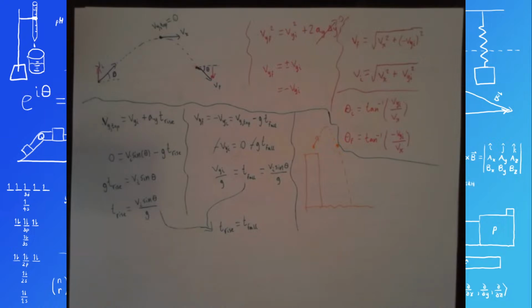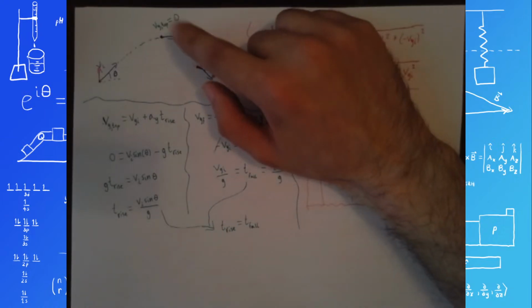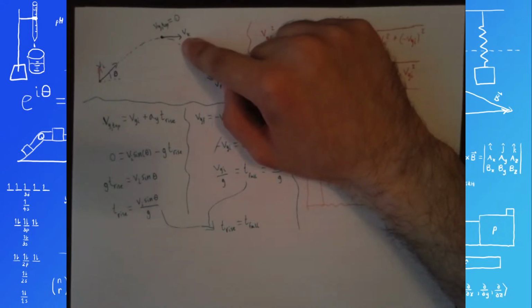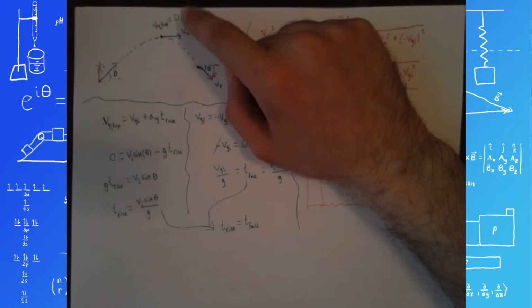Because of free fall, we've gotten used to the idea of saying that velocity at the top is 0. Now we have to be more specific. Now we have to say velocity at the top is only 0 for the vertical part of the motion. This object is still moving with a non-zero velocity overall, even at the peak of its motion, because it still has its horizontal part of its velocity.